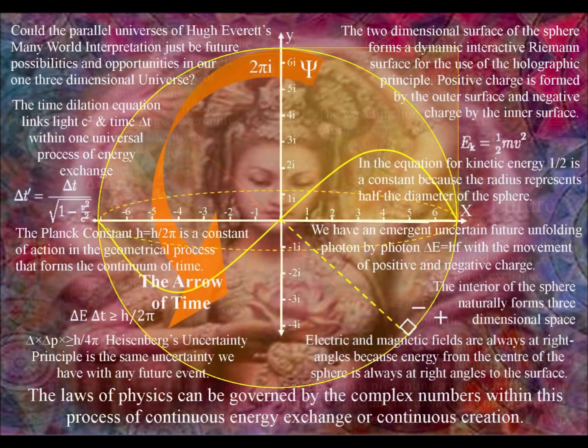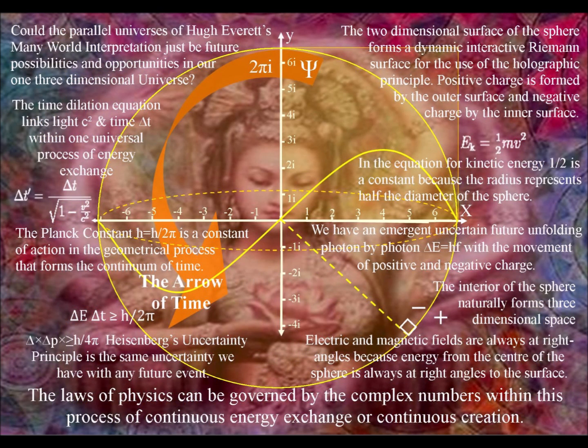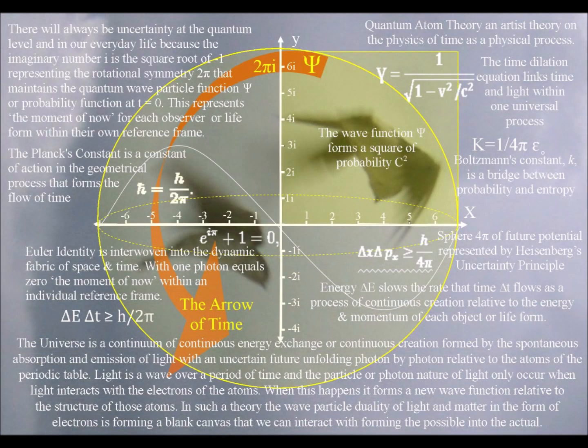This can be explained as a process of spherical symmetry forming and breaking. Such a geometrical process would form three-dimensional space with entropy or disorganization, with the potential for ever greater symmetry formation that we see in the immense complexity of intelligent life.